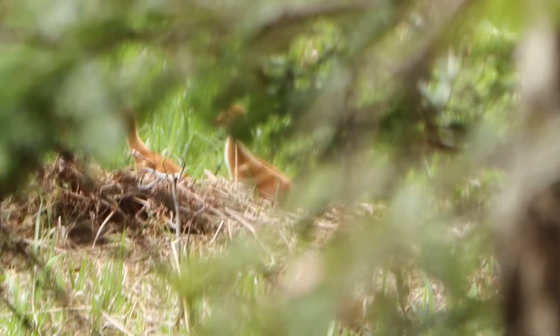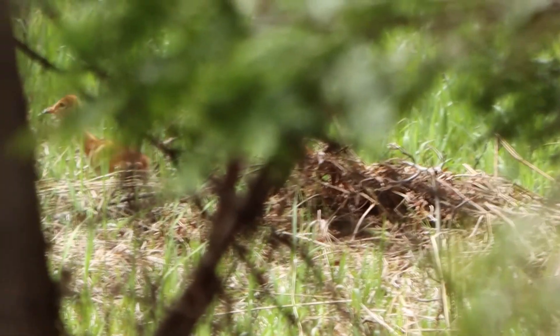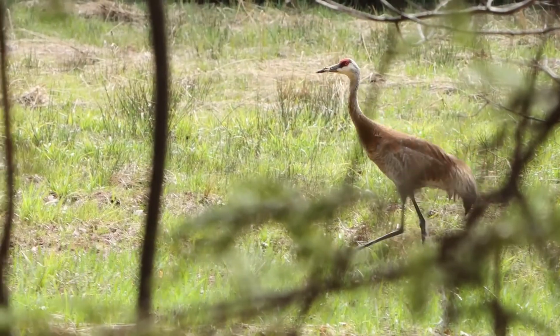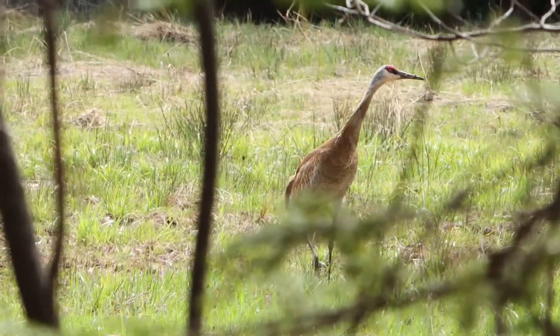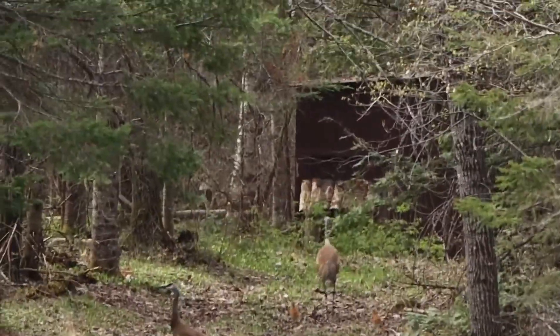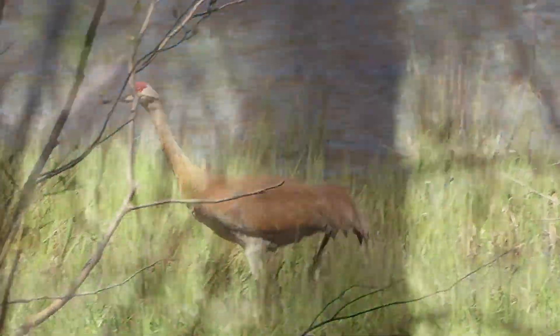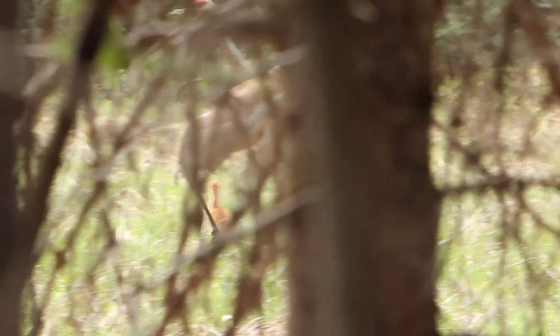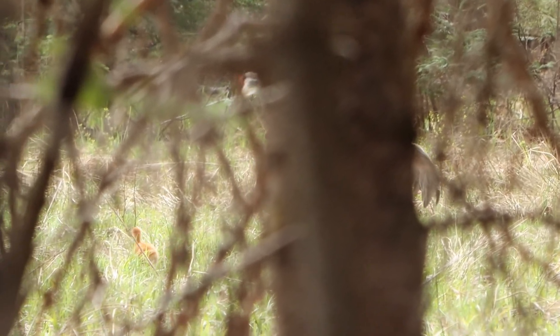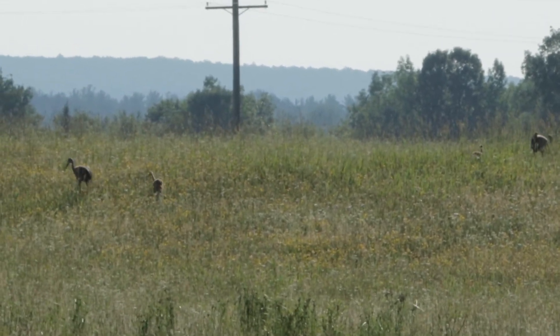One morning while strolling through the woods, my dad and I stumbled upon some sandhill crane chicks and ducked into the woods to hide from their extremely intimidating parents. Sandhill cranes mate for life; both mates gather materials and build a nest on the ground in shallow wetland areas. Females usually lay two eggs and incubate them for about a month. Young are well developed when they hatch and can stand up and walk shortly after hatching. Young cranes stay with their parents through the migration season for up to nine to ten months, then venture off on their own the following spring.